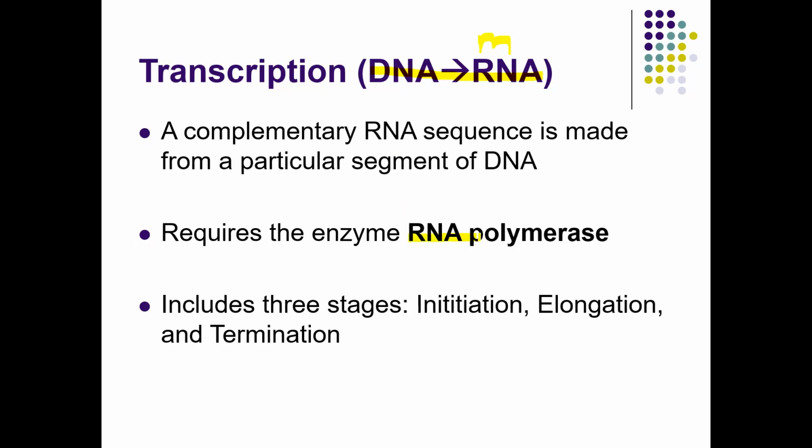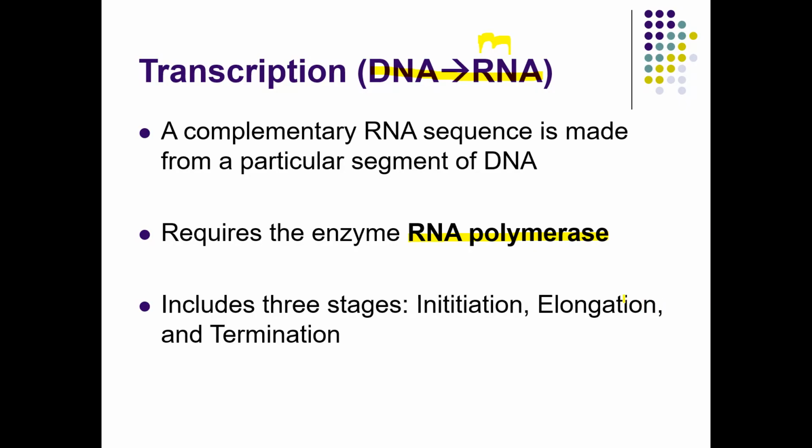One is going to be the enzyme that is catalyzing this reaction. So back when we did replication, we had DNA polymerase, and the job of DNA polymerase was to build the DNA strands by adding the complementary nucleotides. If you remember, DNA polymerase could only add and build the strand in one direction. It had to have a primer to build off of. RNA polymerase is going to be picky, but it's not quite as picky as DNA polymerase. And so the enzyme RNA polymerase is going to be responsible for building our RNA molecules.